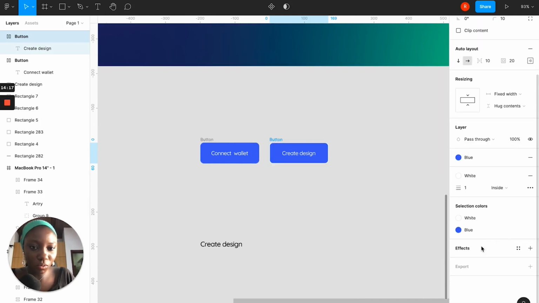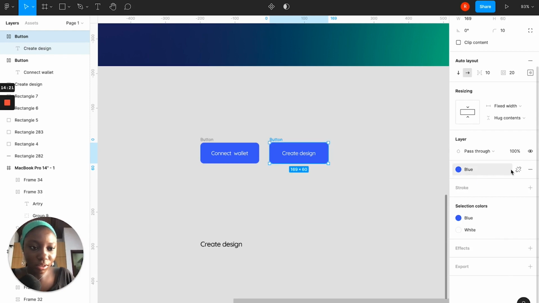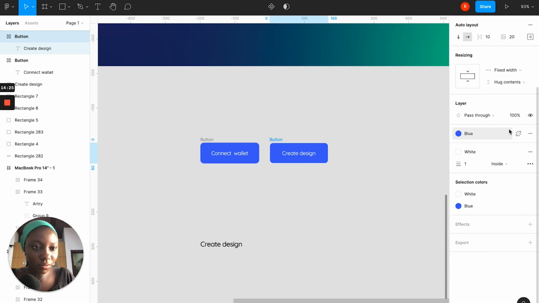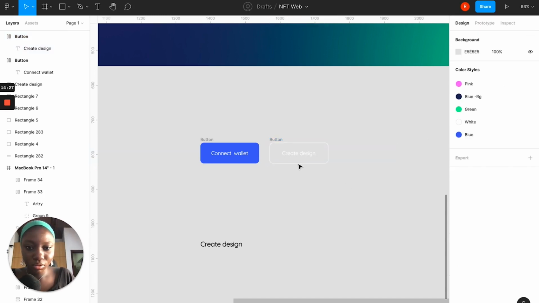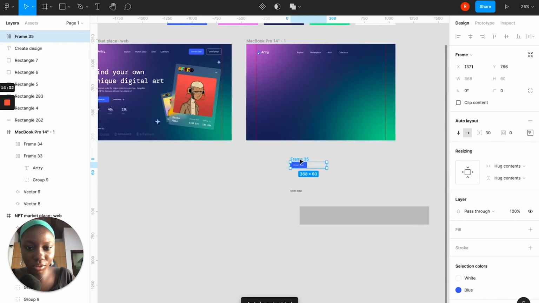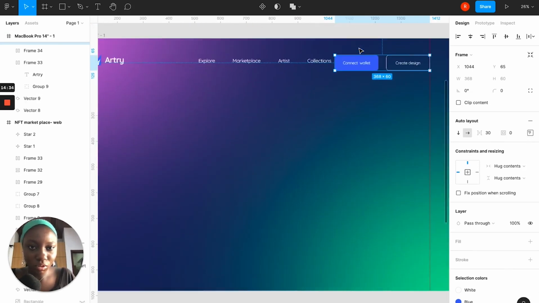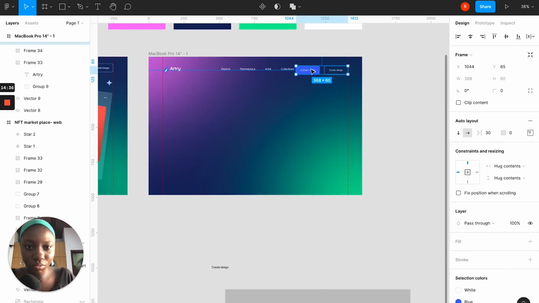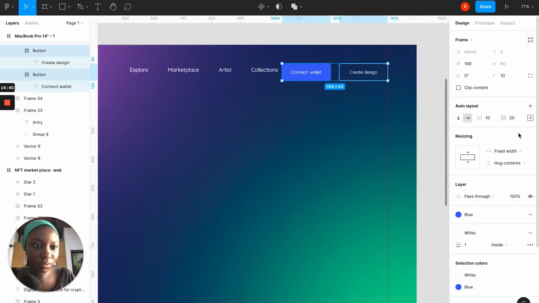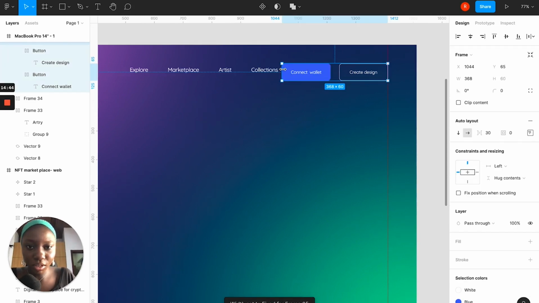So the stroke is white, and then we are removing the fill. So now we can put auto layout for these two also. So what we want to do, give it fill container so you can adjust this.